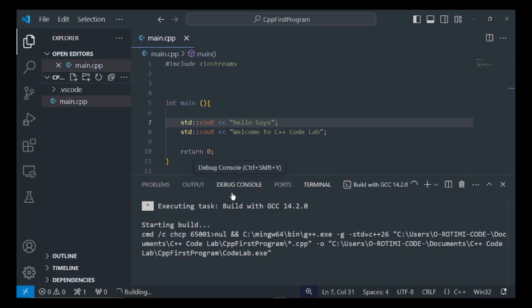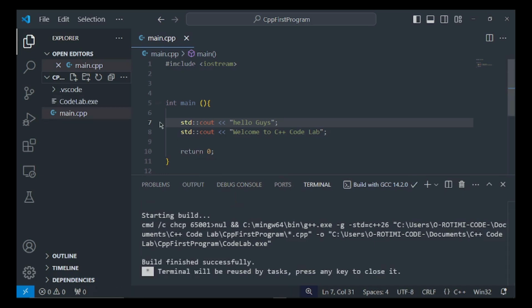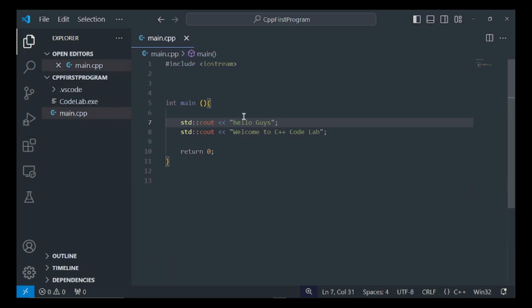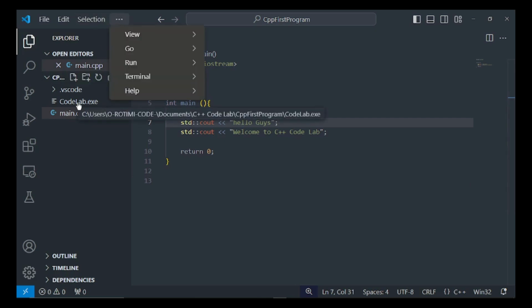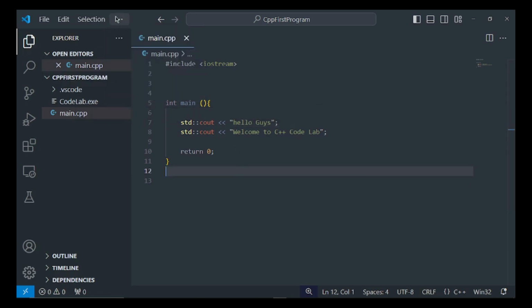Because we are trying to generate the binary, it's going to take a little while. So now it has generated the binary file for us, and it says build finished successfully. Once you don't have error in your code, it gives you a successful result. Then let's close this one. The next thing we're going to do is to see what we have in our binary. Now this binary is the one that is sent to the CPU. So let's send it to the CPU and check what is inside this binary.